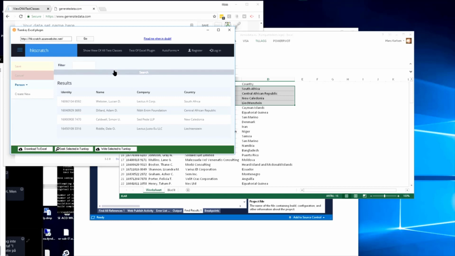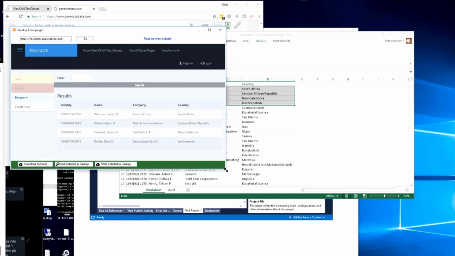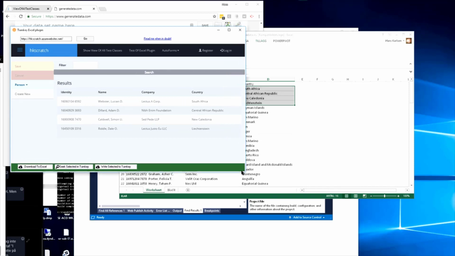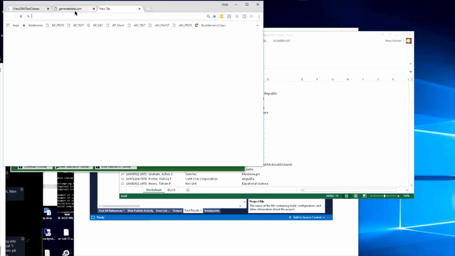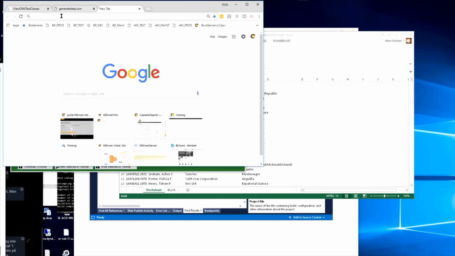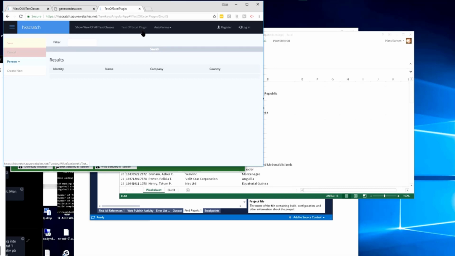And once I've saved, I should find that I have this data in the database, even if it would be on another browser.